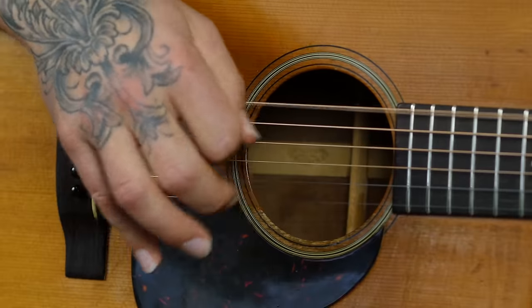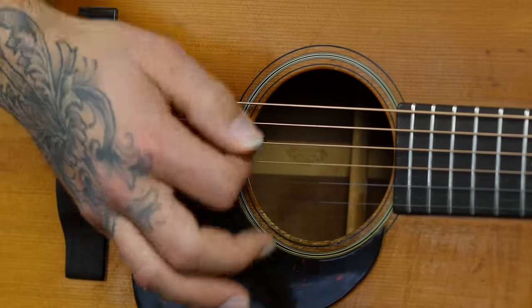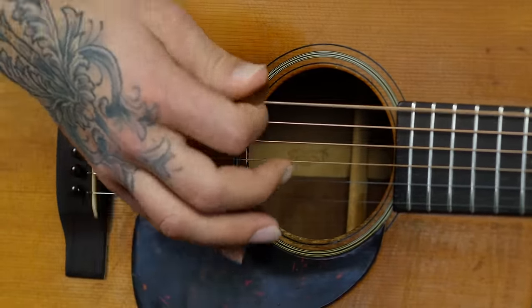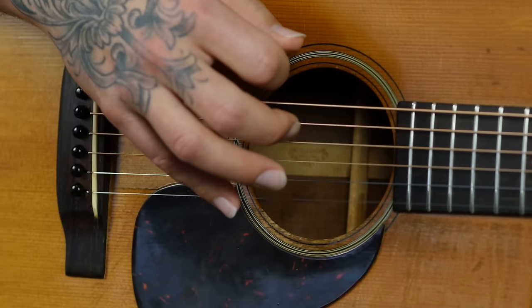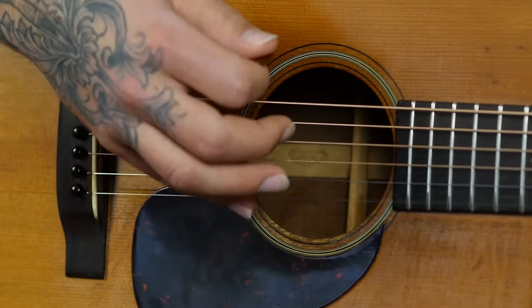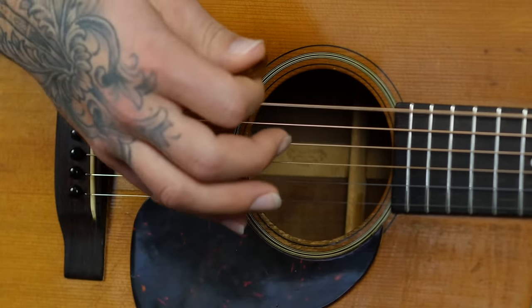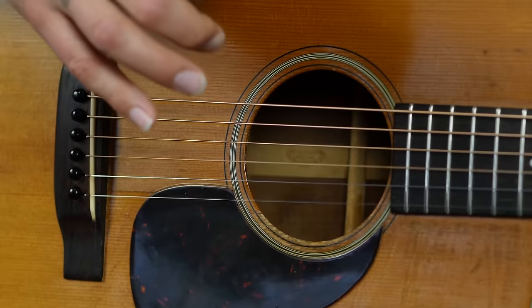Okay, so I'll go through this slow, I'll do the pick directions, and then I'll count along with it. So it's gonna go bass, strum, up, down, up, bass, strum, up, down, up, bass, strum, up, down, up. One, two, and four, and, one, two, and four, and, one, two, and four, and.